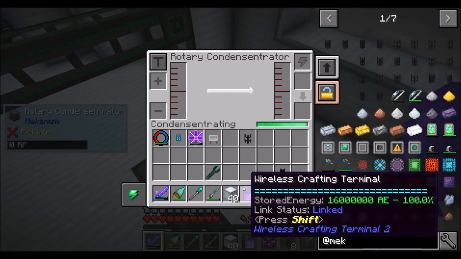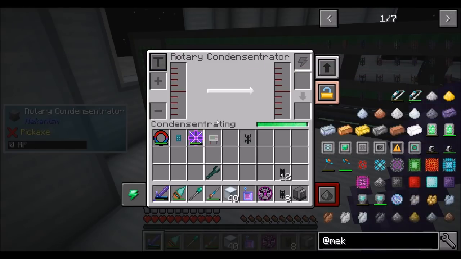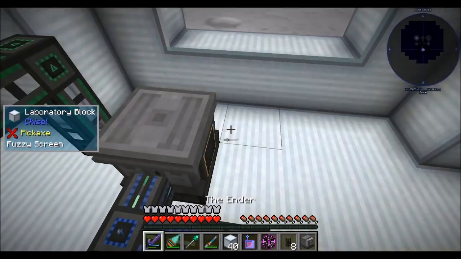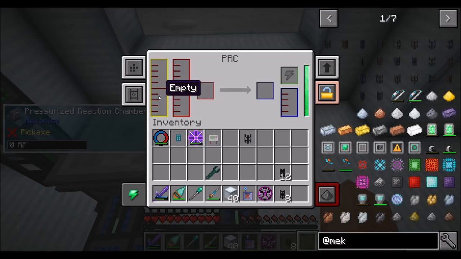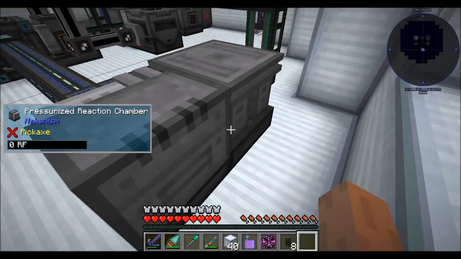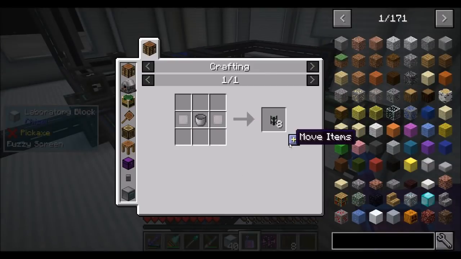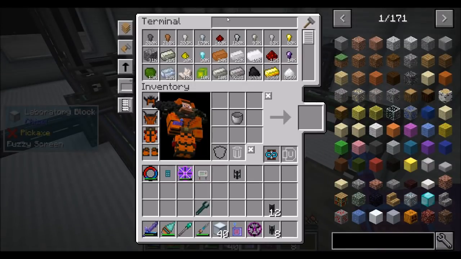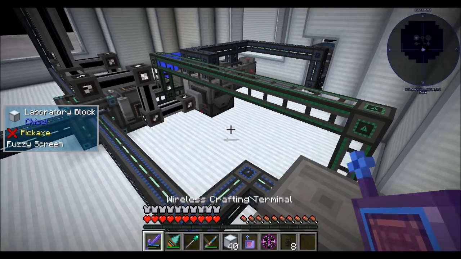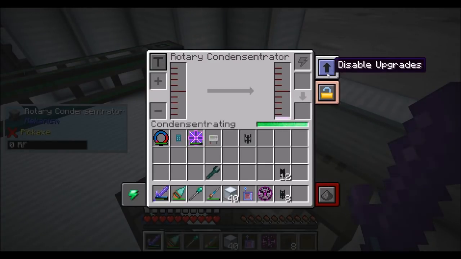Now, hopefully... So let's see... You don't really have like a side configurator thing going on here. But I'm hoping that the output will go here, and it'll happen automatically. Are you getting liquid ethylene out the side? That would be awesome if you did. How do we get some liquid ethylene out there? Basic mechanical pipe. Need some steel plates, stainless steel plates. Let's just get 4. It'll take a minute to make. So we've got liquid ethylene going in there, which is cool.